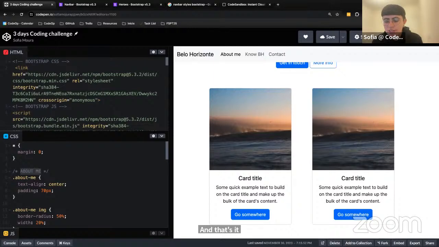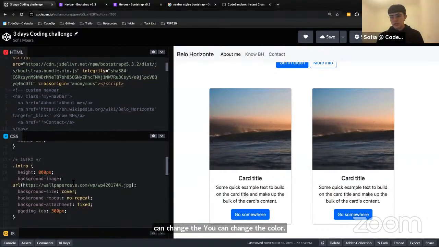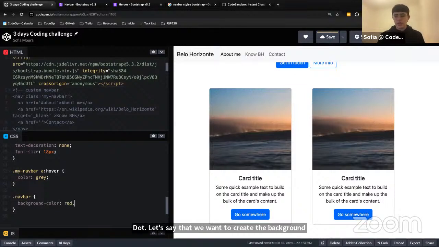How to add a color now to the navbar background? You can change the color. I think you would need to remove... Let me see, I'm going to try this. Dot navbar. Let's say that we want to create the background-color. I'm going to set it to red, which is something very absurd and bad.